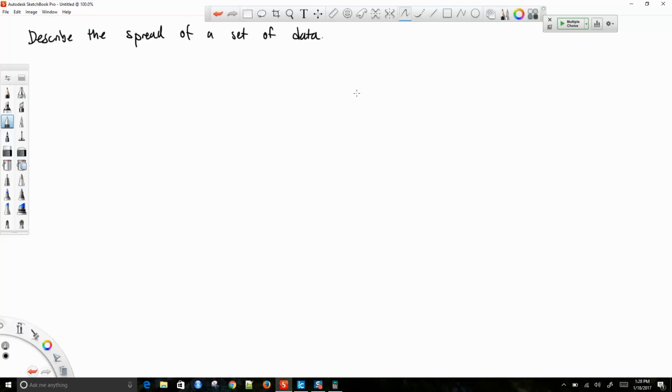And so to illustrate this concept of spread, I want you to picture 3 different rooms. And the aspect that we're looking at is the ages of people in the room. So first we're going to visit a second grade classroom, just the students.